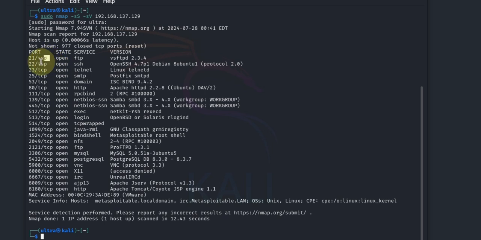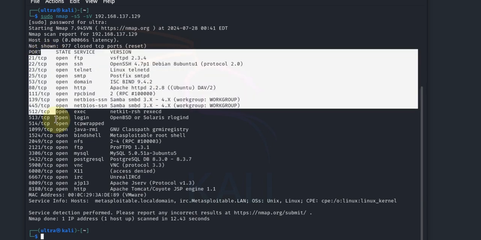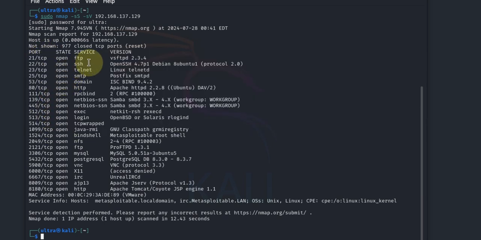So we have our TCP ports all open. We have the FTP service running, which is open and is vulnerable. We have SSH open, we have Telnet open, we have MySQL open, which you could use a lot of SQL injections in. We have HTTP open. This is actually very interesting, so I think we'll dive deeper into it shortly.